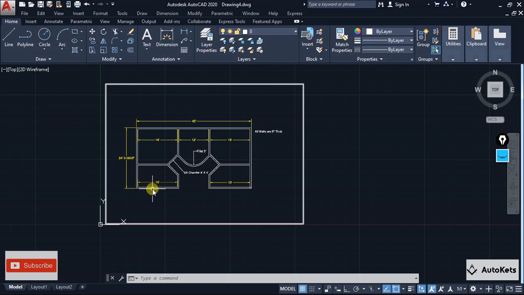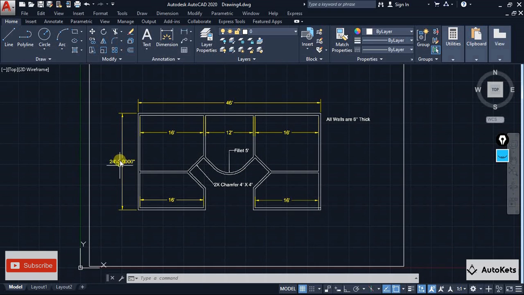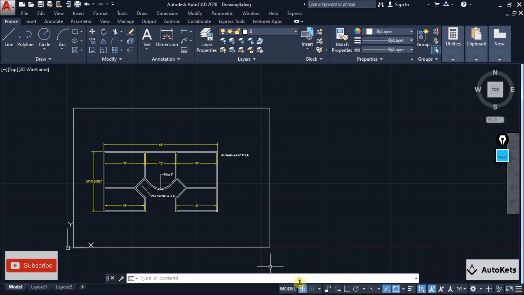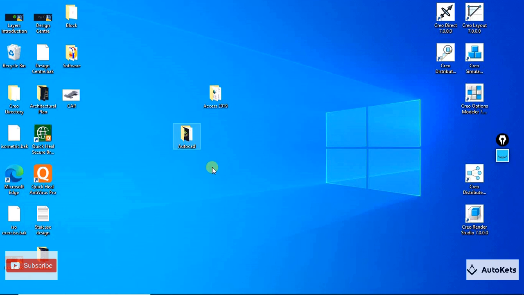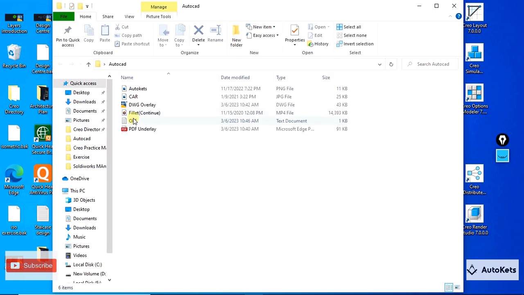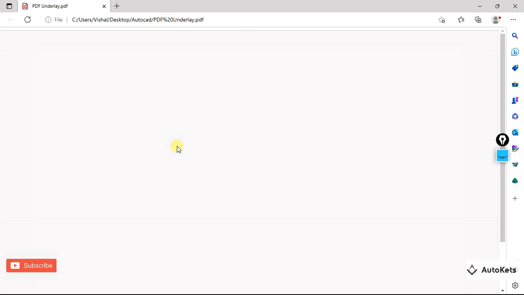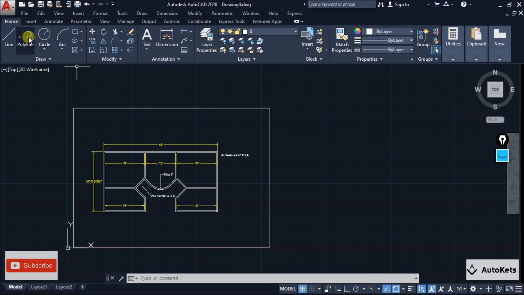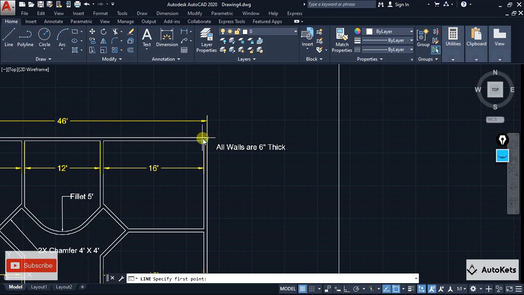And you can see that if the PDF contains a drawing like this, it will snap to the points. Let's see what I'm talking about. This is a PDF over here, it's not an AutoCAD file. If you want, I can show that PDF to you. That is on my desktop. So this is the PDF file. You can see that it's a PDF underlay that I have inserted, but still you can snap to it. I'm going to click on this line, and you can see that it will snap to those points.